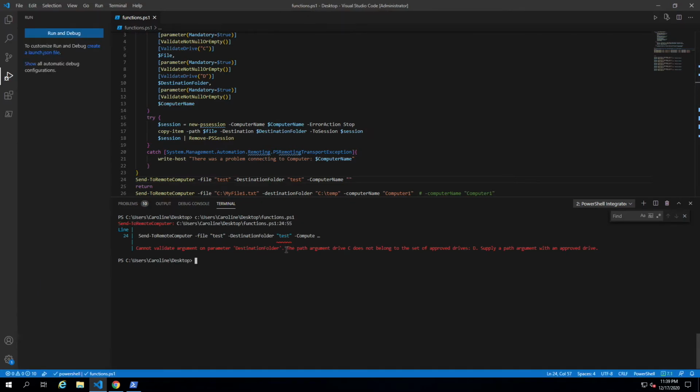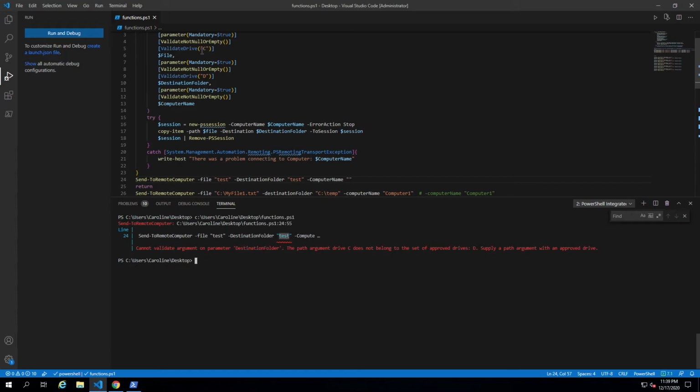Well, the path argument drive C does not belong. Oh, this assumes that test is C:\Users\Caroline\Desktop\test. So it assumes that. For the second one, it also assumes that it's test.